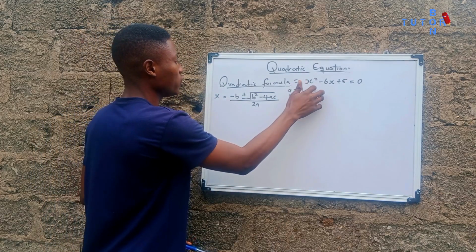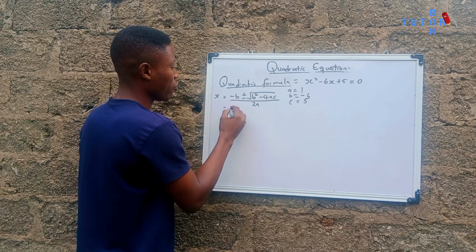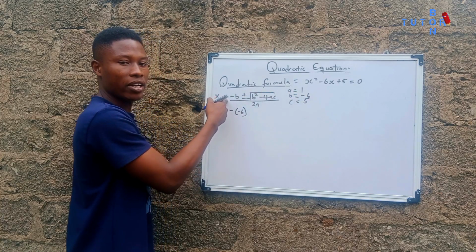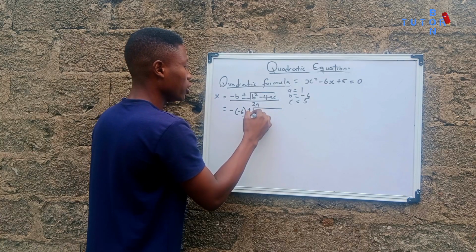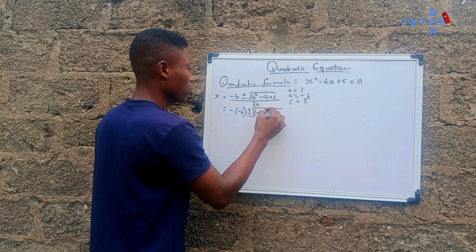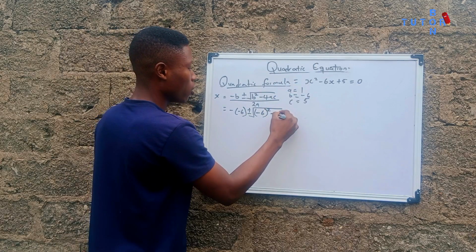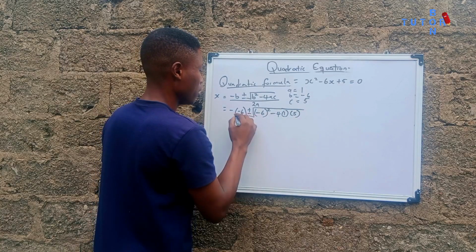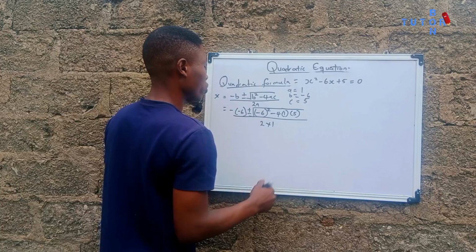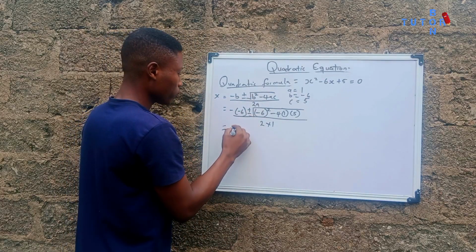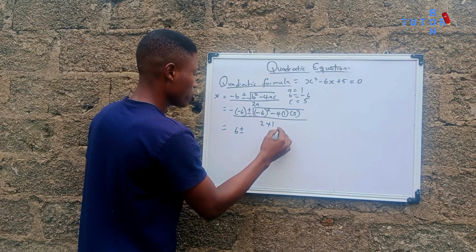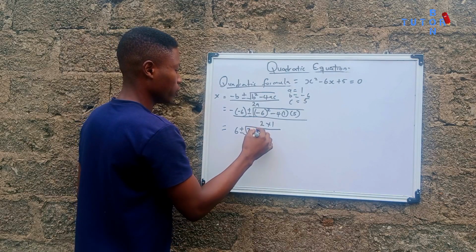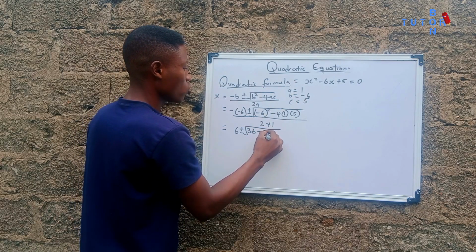So you have to substitute all these things into your equation, and you will be having minus b will give us minus 6, because b is minus 6 and you have minus there before, plus or minus the square root of minus 6 squared minus 4 times, our a is 1 and our c is 5, 4ac, everything over 2a, which is 2 times 1. So you have 6 plus or minus the square root of minus 6 squared gives us 36, because minus times minus gives us positive. Minus 4 times 1 times 5 gives us 20.